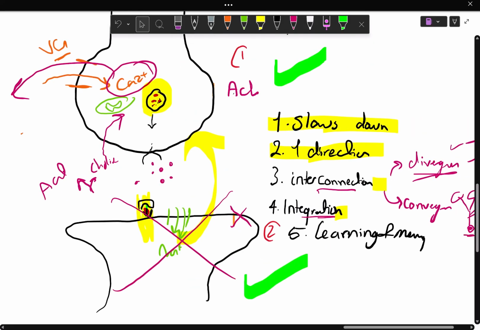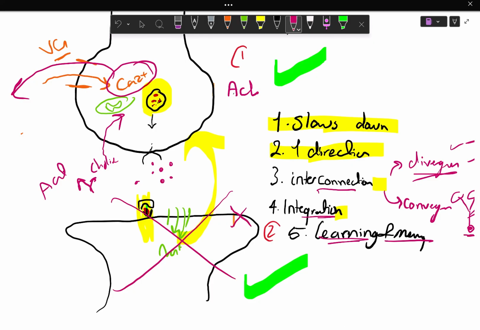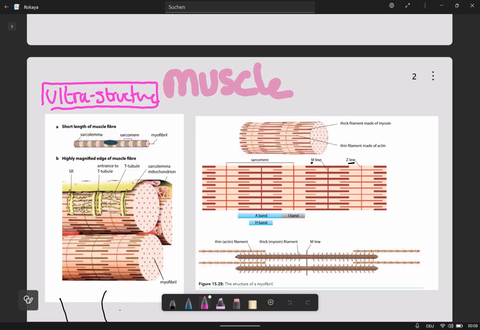Okay, last thing is learning and memory. Honestly, this part is not that well understood, we don't know that many details about it, but in general it's known that all your memories are stored as vesicles and synapses. So when, for example, you're thinking about something right now, you activate a synapse to remember this piece of information.